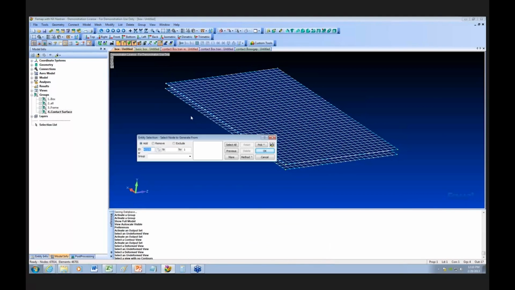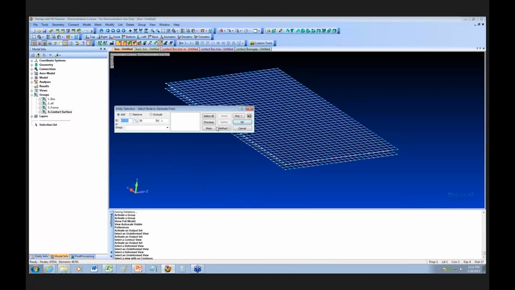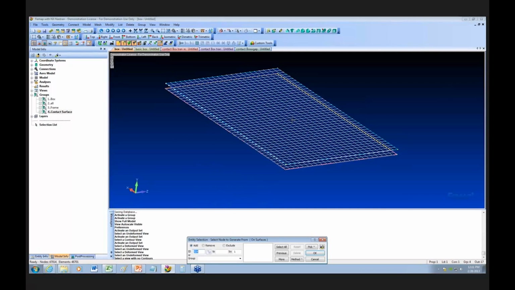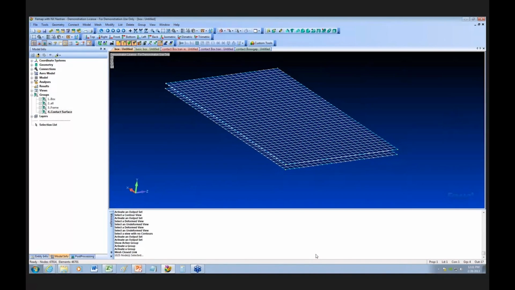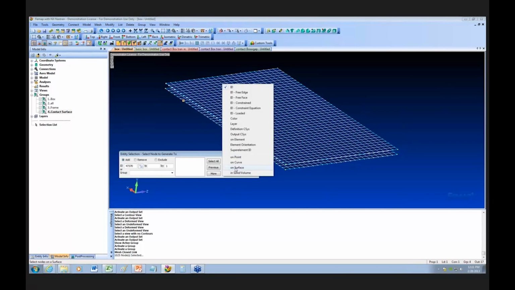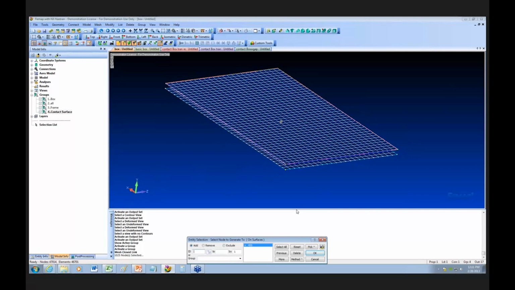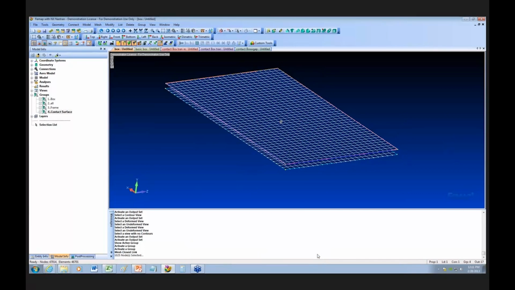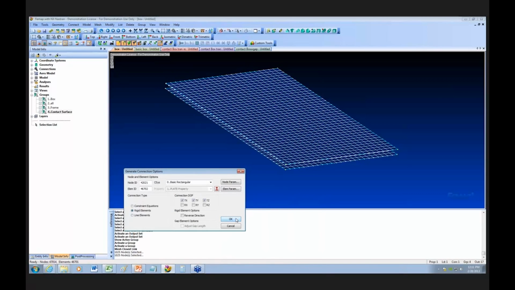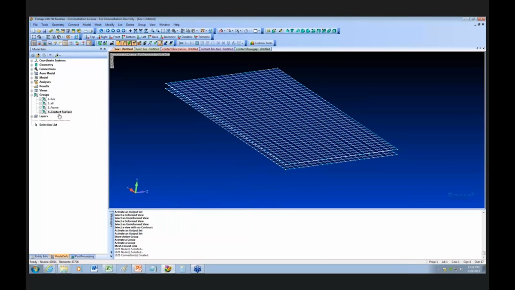So what it's asked me here, let me just pull this up. It's asked me to select the nodes to generate from. So I want to come in here and say on the surface. And then it says select nodes to generate to, and I want to go again the surface, and I select the bottom surface and I say OK, and I want rigid elements in this case. So I'm going to do this right here, and I'm going to say OK, and I should have, but I didn't, said automatically add.